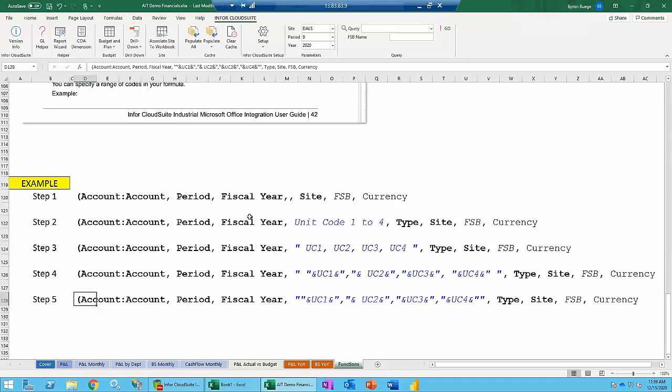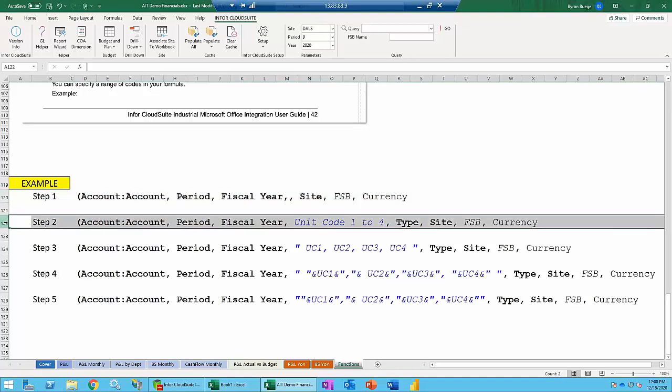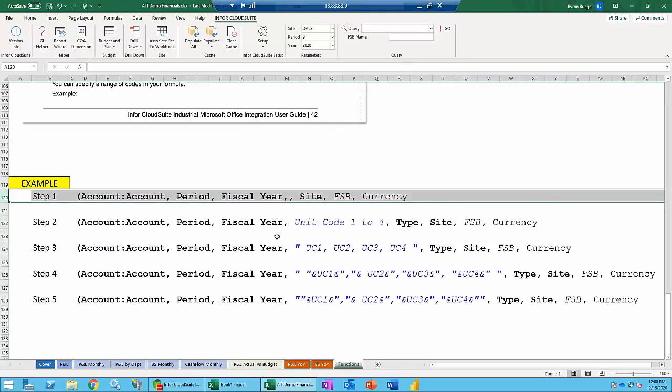I only point that out because when you first look through the book and see something like this one up here, you think, well, I didn't see any place to put in unit codes. And you don't at first because it's optional. As you begin to explore that element, this is the type of syntax you'd be looking for. So keep that in mind if you're looking for where to put the unit code syntax. That's really where it lives. It may be optional in what you're looking at.